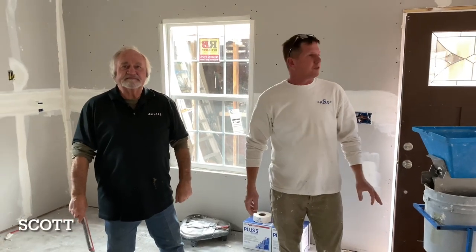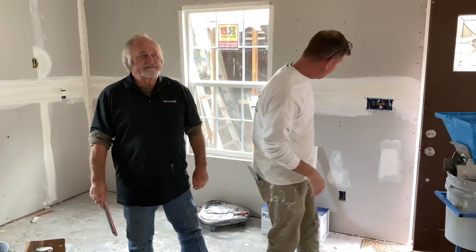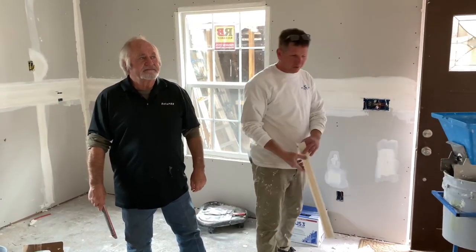Here we go, Triple S Drywall doing Southern style. I got my buddy Rick right here from CertainTeed, and his company distributes this corner bead that we're going to use. It's called No-Coat.